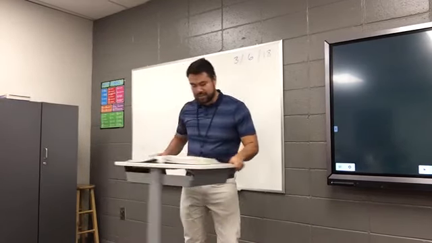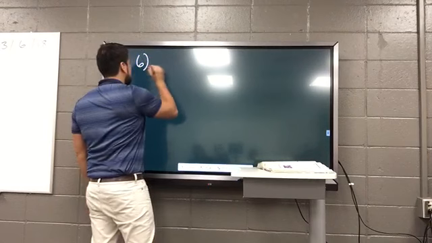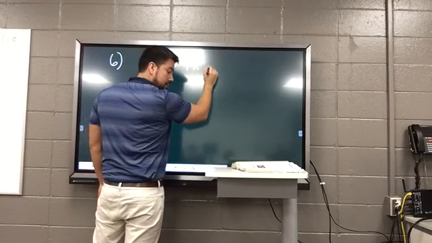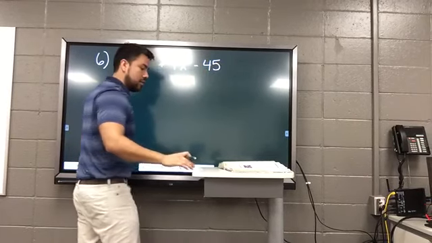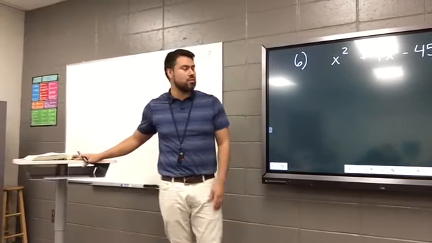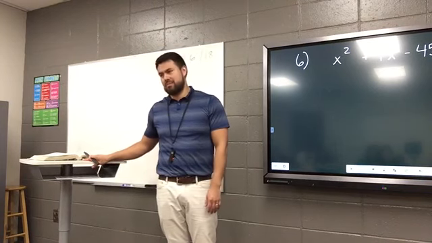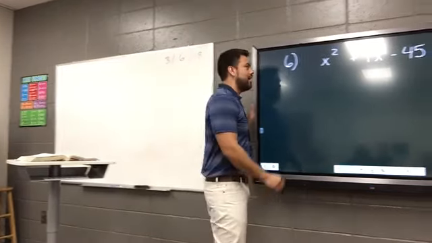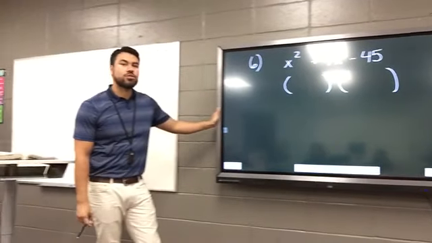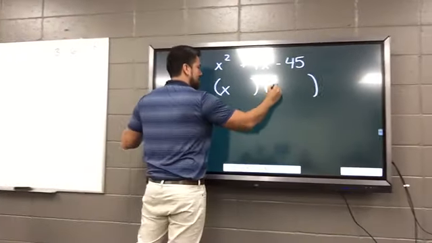Number 6, x squared plus 4x minus 45. I've been asked many times since we've gone over this in my years: do the signs matter? What do you guys think? They matter. They matter a lot. I know it's going to be a binomial. Does anyone know what should go in the first spot? First spot on each one should be x. Boom and boom. Done with that.